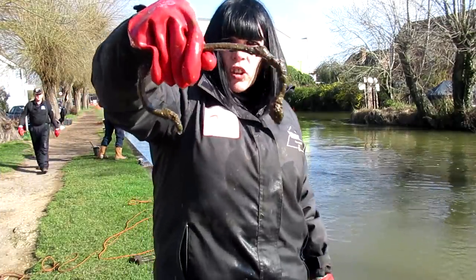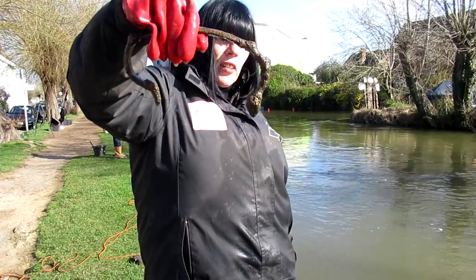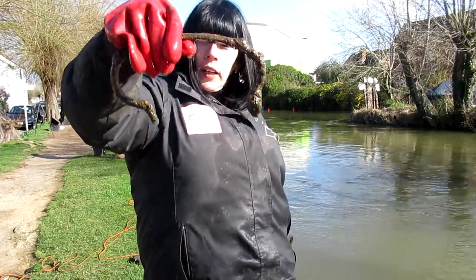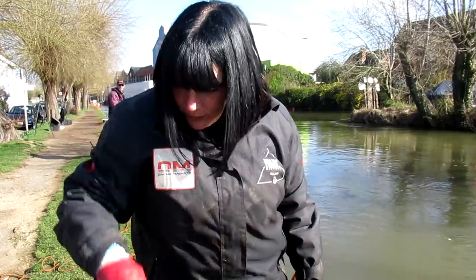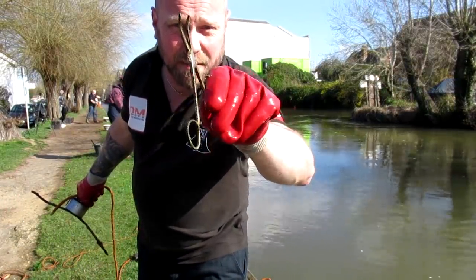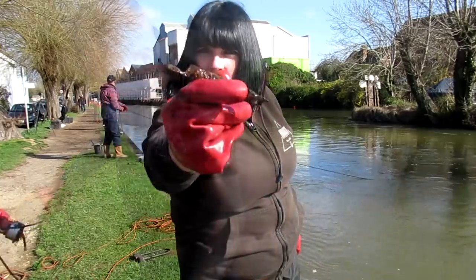Another handle, that's a nice old handle, that. I've got one of them. Have you? I wonder if it's off an old kettle or something. It's a cauldron. Yeah, oh yeah. Lick my little cauldron. So it's pulled out some scissors, look. Got water in it. Well, they're not scissors, tweezer things. The sun's shining. He's found an old gate latch.